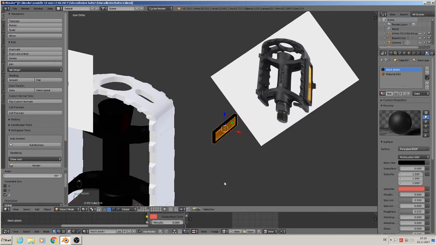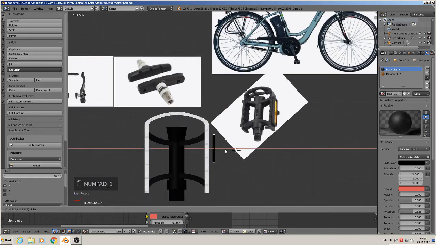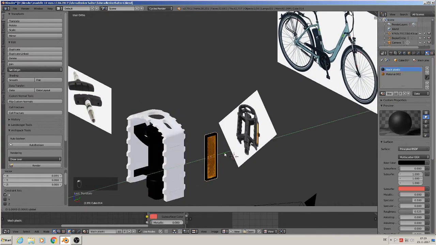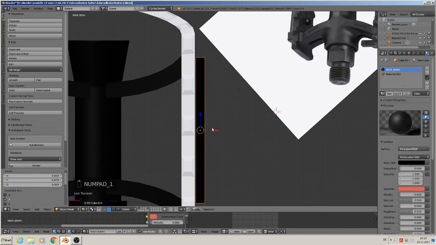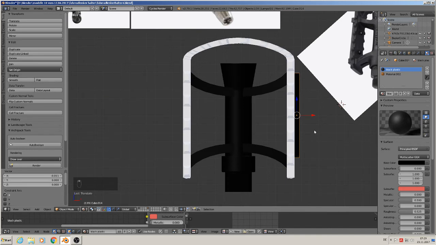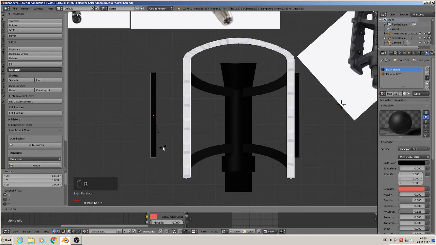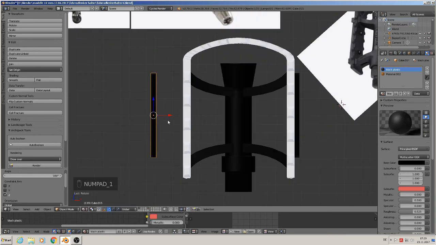Then in the X, rotate X 90, so we have it in the right position. We scale it up, like that, and bring it on. Little bit into, then Shift D, make a duplicate, rotate set 180, so we have turned it and that is outside now, and bring it into.